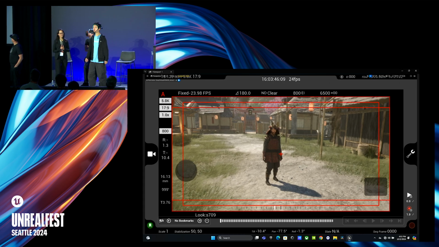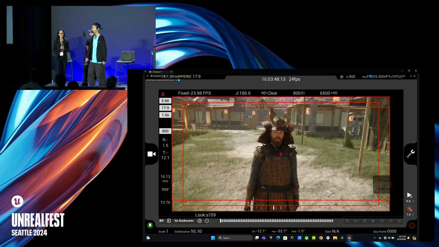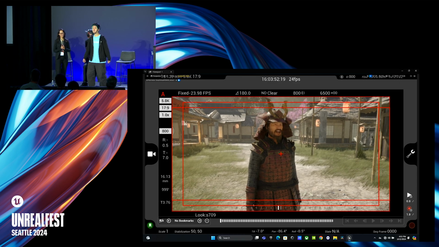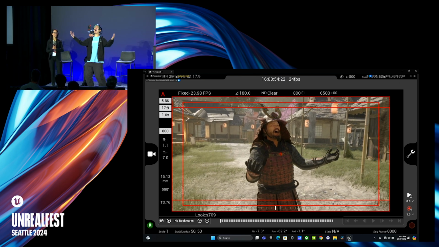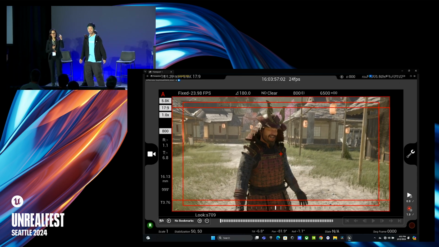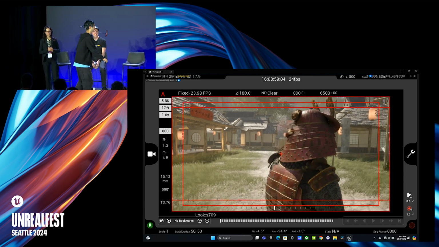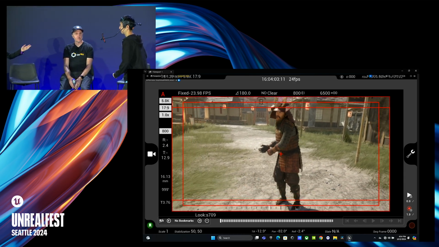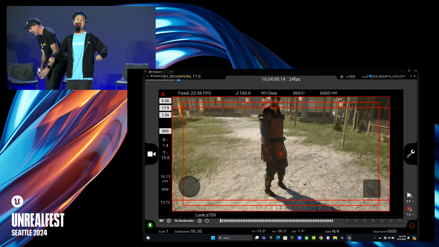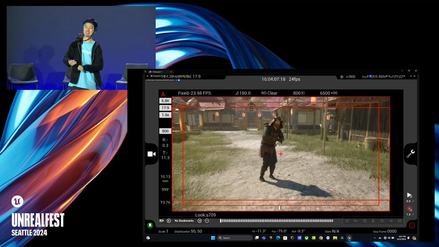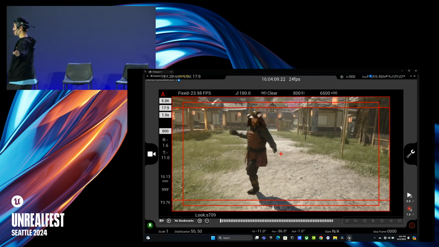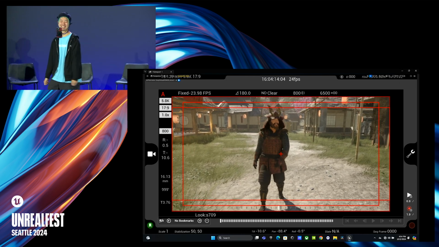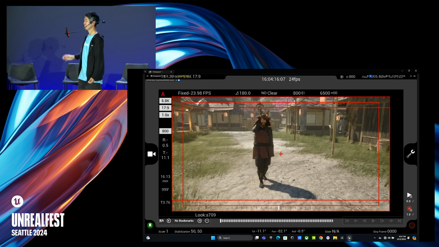All right, and then as you can see here, there you go. Nice. So his motion is synced with his face as well as the body. All right, now he's going to perform a very unique samurai dance called salsa. It's all yours. He learned how to do salsa today. Look at that. There you go. Love it.